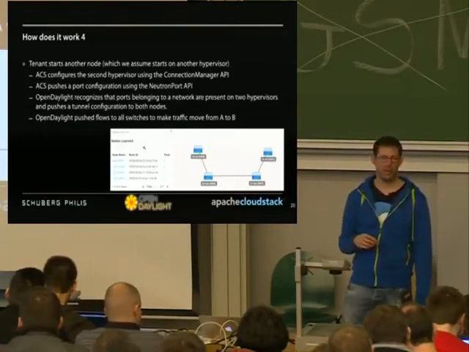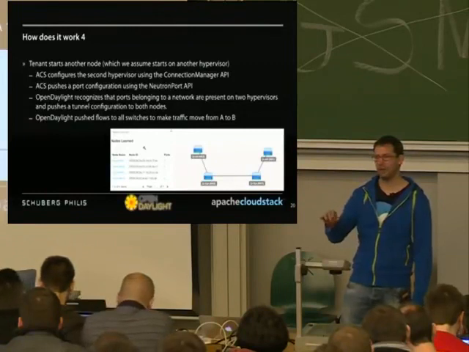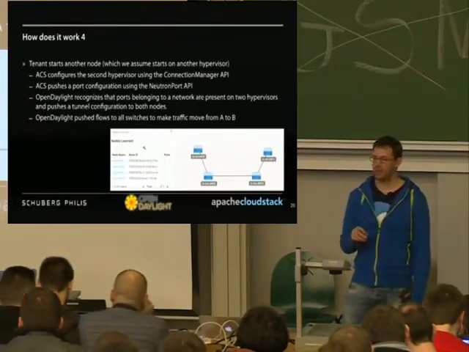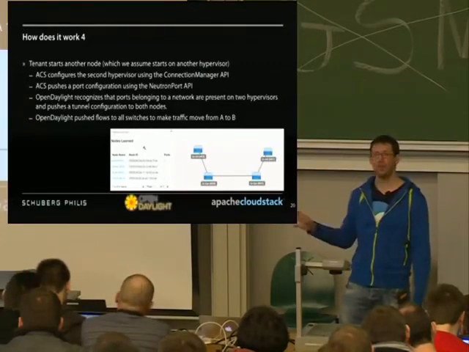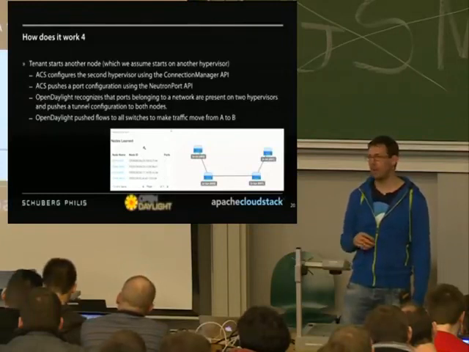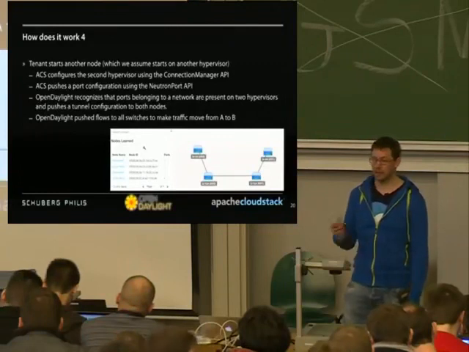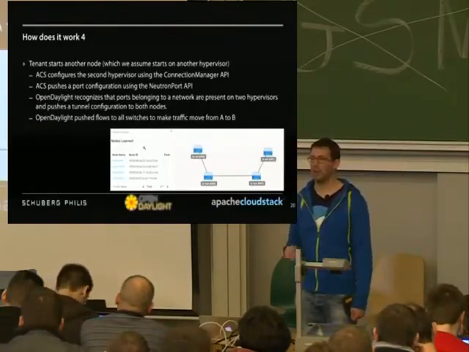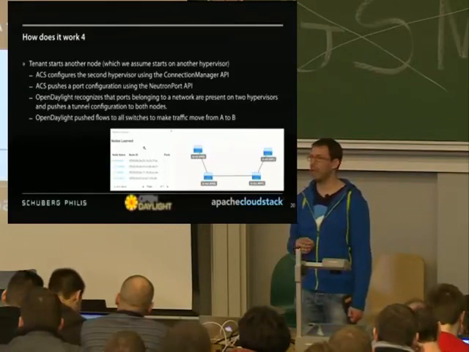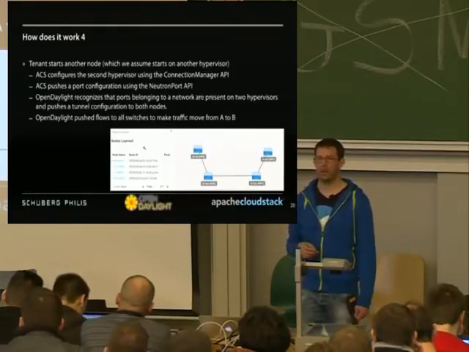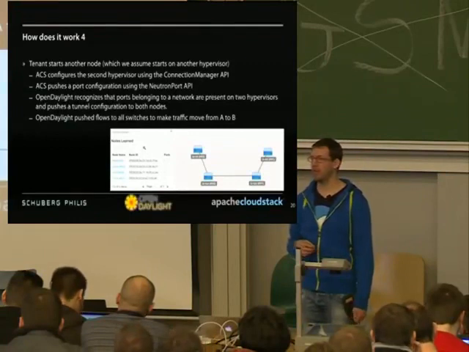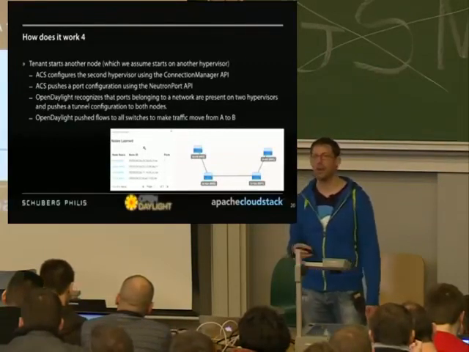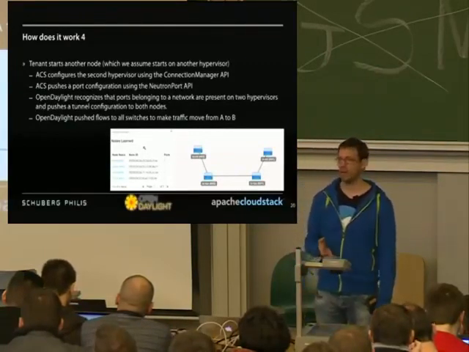Every tunnel has a separation ID, so we know that a tunnel belongs to a certain network. So by pushing this flow on the tunnels, or all the tunnels, the moment you have more hypervisors, we know that the traffic is isolated and only belongs to a certain network. And it's also a built-in security because it's automatically anti-spoofing. You can't just push any MAC address on a network and expect it to be delivered to the other end of the network. It will actually only work if you have the correct MAC address.